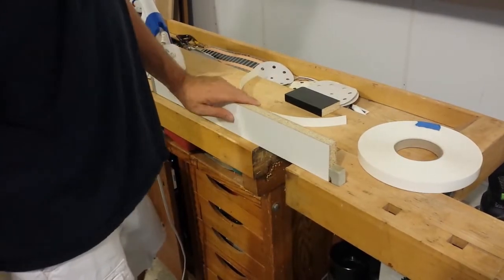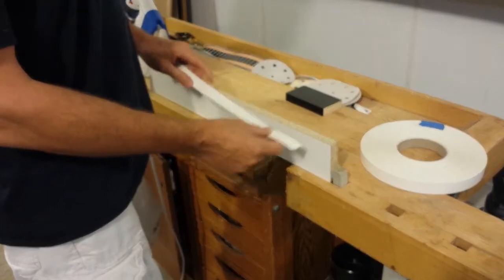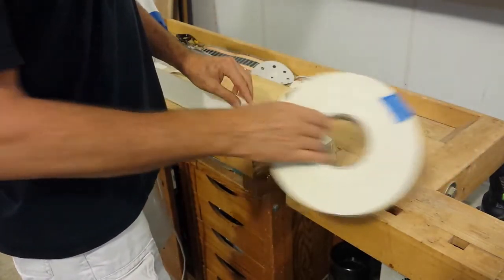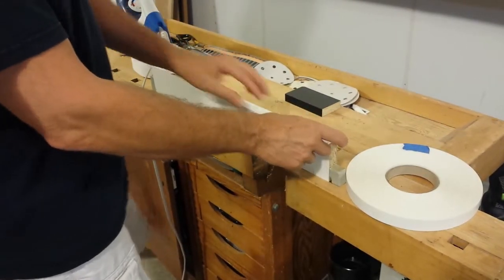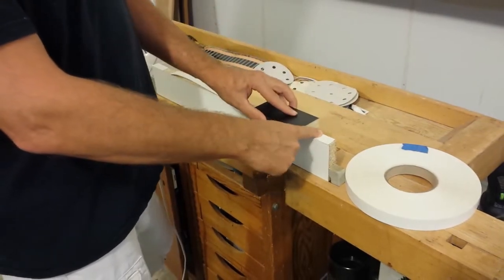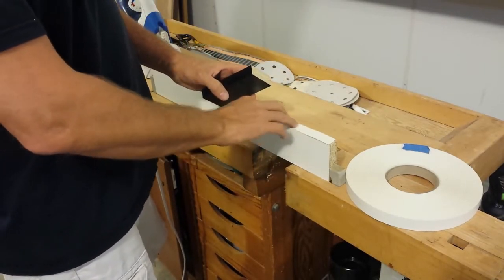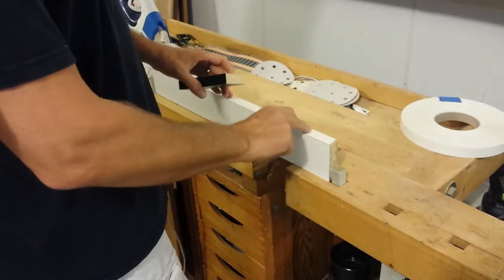After you've cut all your pieces to size, you're going to want to put an edge banding on it to cover up the raw edges. They sell this usually in a roll and it's got hot melt glue on the back of it. So you just need a home iron to heat it up and stick it on, and a scrap block to rub it down after you stick it. That will pull the heat out of it, let the hot melt glue cool quickly and bond.